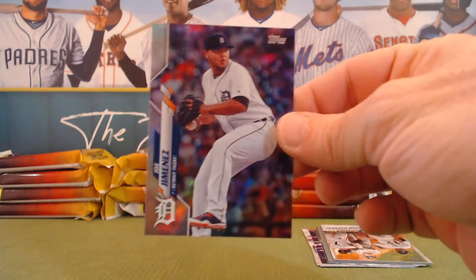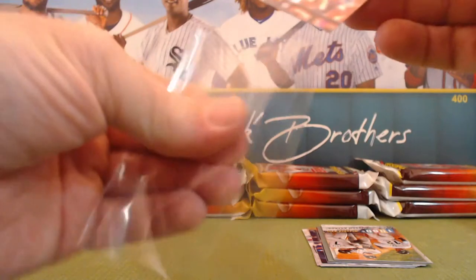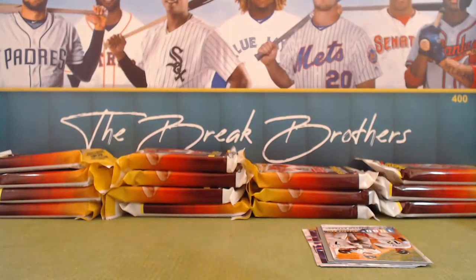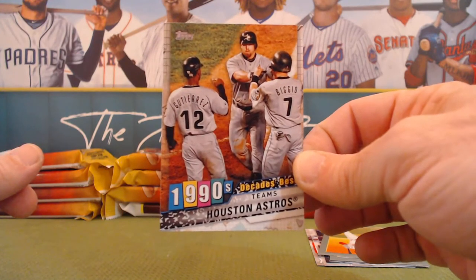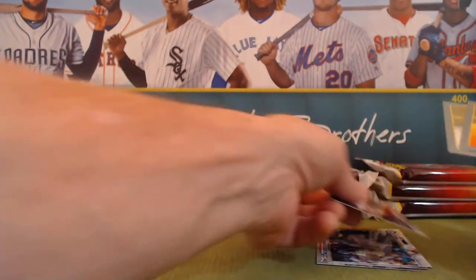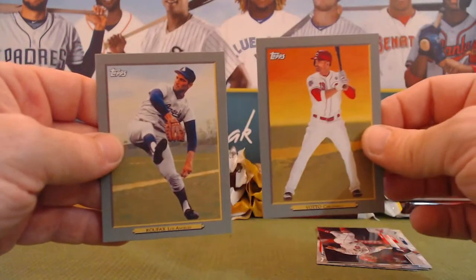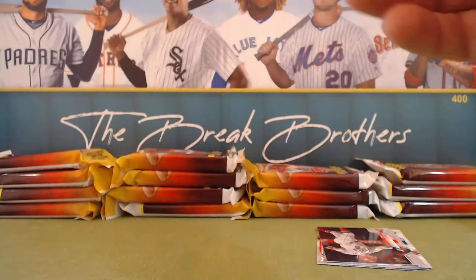Next up, we have a rainbow foil for Detroit again. That is Richard. Congratulations. Joe Jimenez. Got another decade's best here for the Astros, 1990s, with Bagwell, Biggio, and Ricky Gutierrez. Two of those three in the Hall of Fame. Joey Votto and a Sandy Koufax, there's a nice one going out to the Dodgers and to the Reds, respectively.